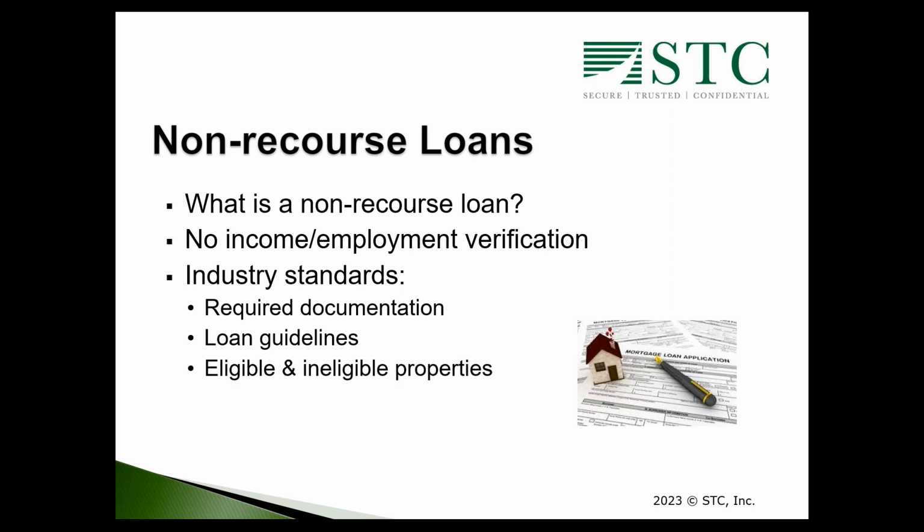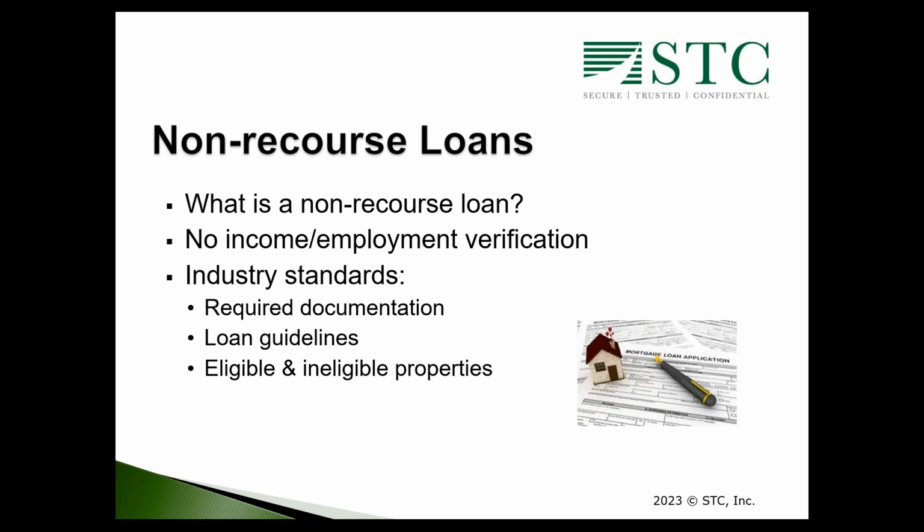Eligible and ineligible properties. Eligible, certainly single-family residence. Some condos, you would need to check with the lender. 2 to 4-plex housing, multifamily, apartments, retail, office, warehouse, all of that is eligible for non-recourse lending. Things that are ineligible: mobile homes, timeshares, condo hotels, that's a little bit of a newer thing, certain restaurants, residences with 5 or more acres, so a lot of property, and farms are generally ineligible for these types of loans.